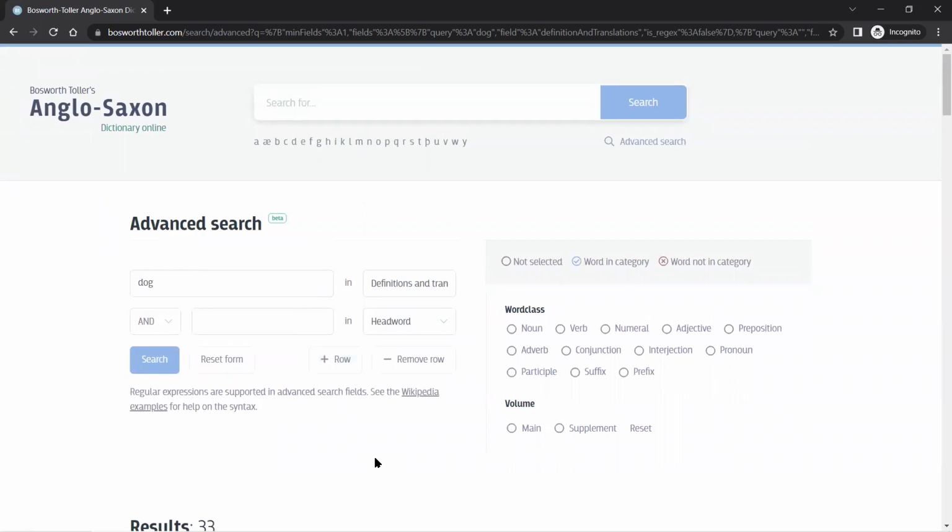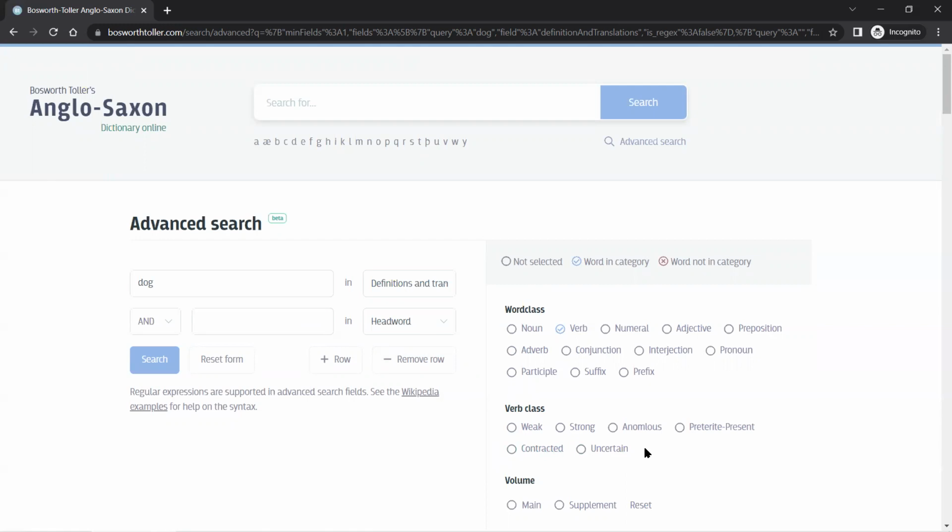So that's quite a few words to have to look through. What I can do is narrow that down by using some of the filters. Now, actually, as it happens, the dog that I was thinking of is a verb, as in the phrase to dog someone's footsteps. So I'm going to tick verb. I click once and I get the green tick. And just underneath, you'll see that I've now got some more options for filtering on verbs if I want them.